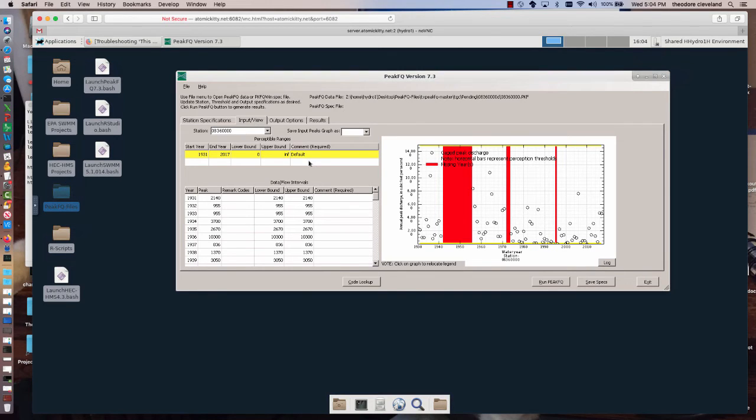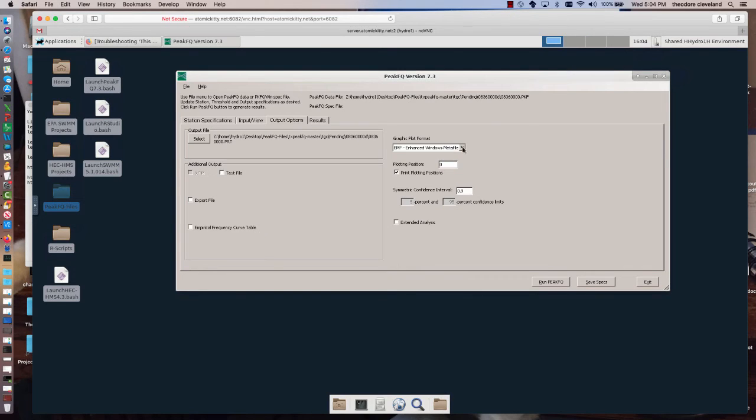And we, as a user, have to select. I'm going to run it once like this. And when the EMA method can't handle these breaks in time, or it's not supposed to be able to, then we go to output options, and I want to choose portable network graphics. I'll add an export file, I'll add a frequency file, and the path is already set, so it should put it back to the same folder where the data were contained.